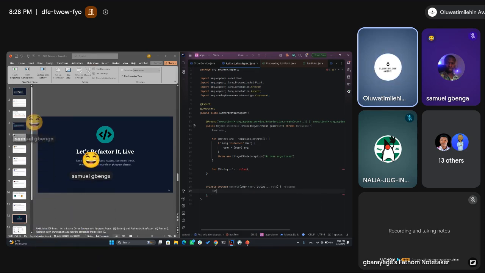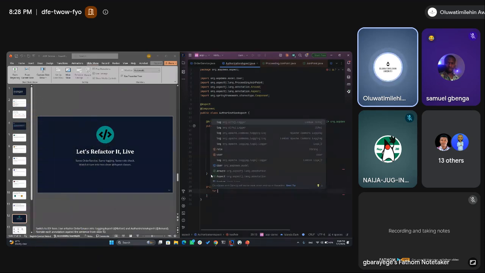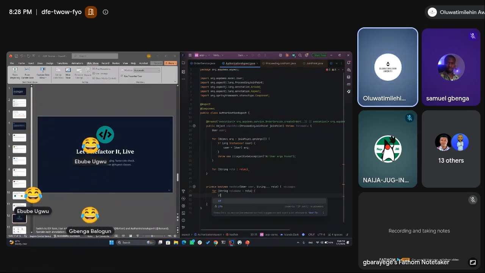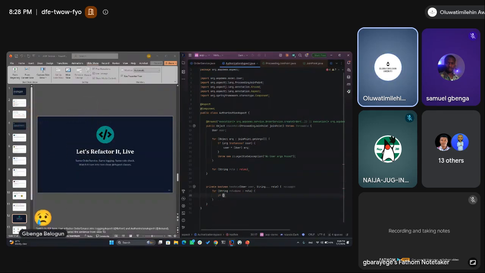I think this is making sense now. For all these, if the user has a role, you can get their role. I think we have to get, yeah, we have edit Lombok. If it equals role, yeah, you know what, just return true. Else, return false. So here we can just do it, because I see this is getting long.